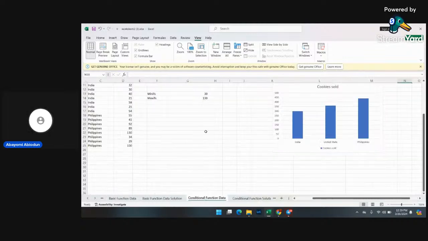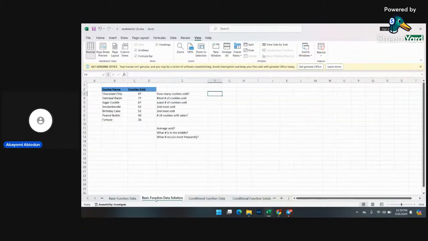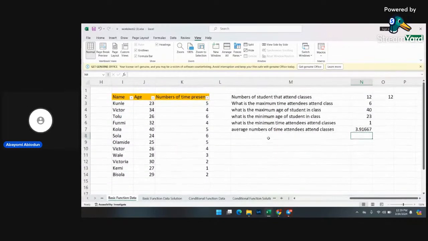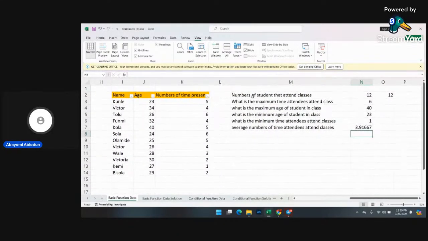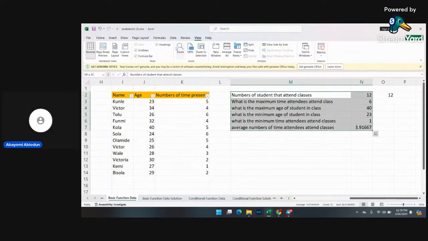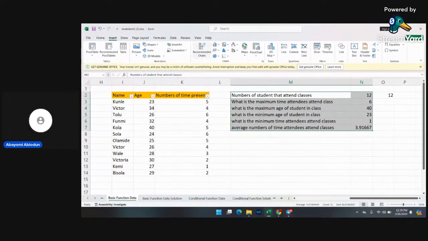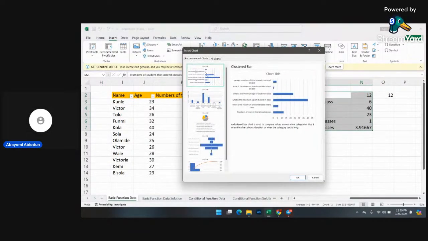So that's something that we are all familiar with before. So let me move on. And all these things as well, you can also try to use visuals for them. So in this, I can create a chart with my question. So let me just click on insert, then check my recommended chart.